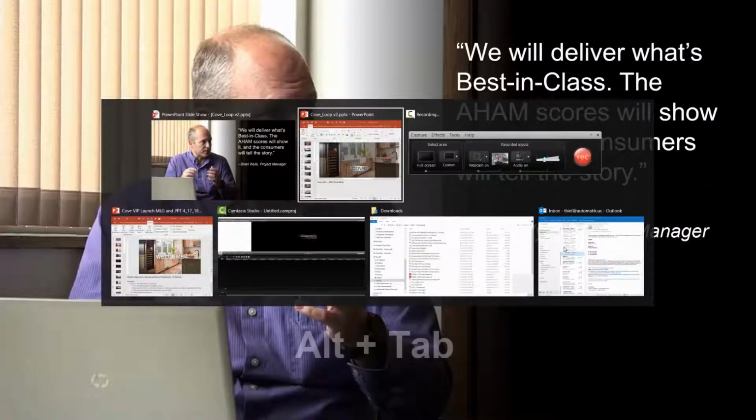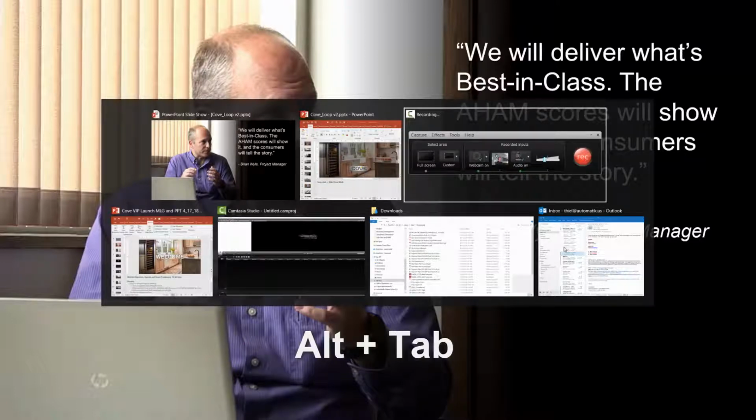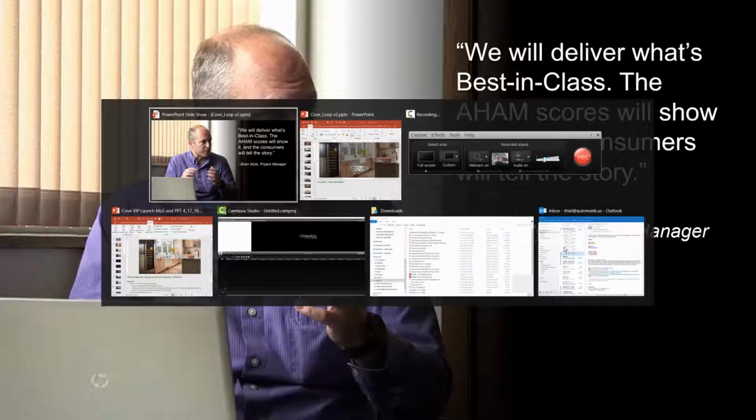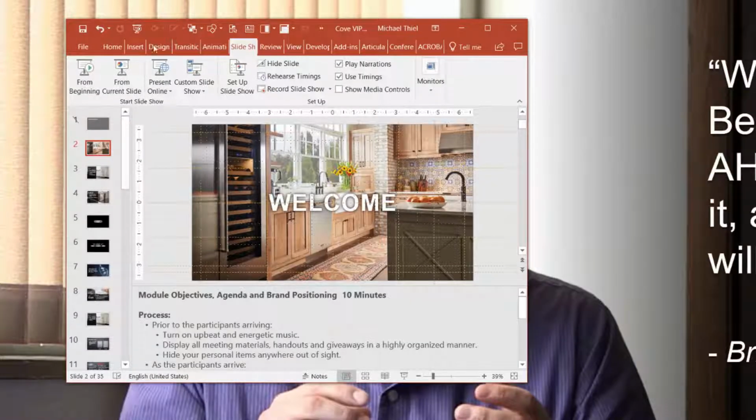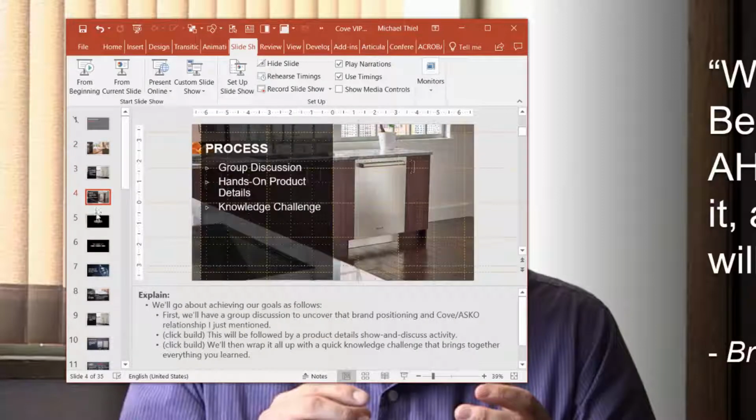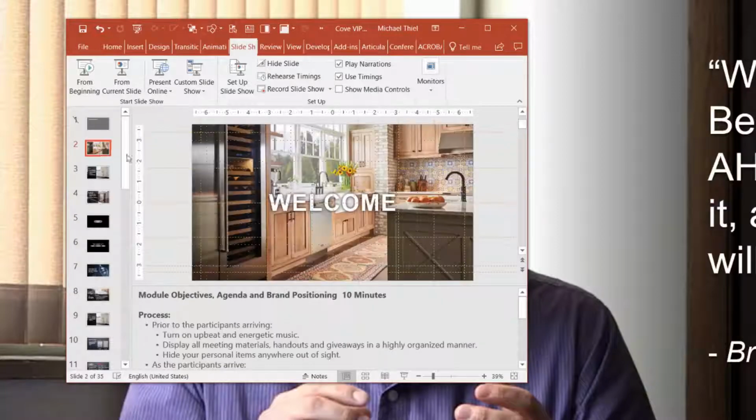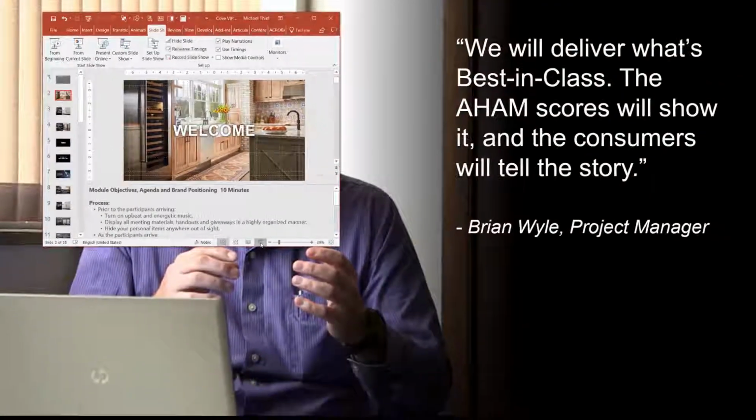So you're also going to want to have your training deck going. And what I'm doing right now is literally hitting Alt and then tapping the Tab key one at a time to loop through everything that's available and currently open on my computer. So at this point, I am going to go ahead and open up the second deck, which is the main training deck. So if we comb through here, you'll see various slides with meeting leader guide notes below it. And I will put this deck into slideshow mode as well.